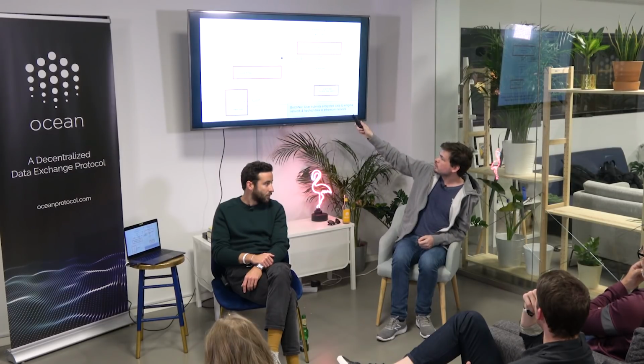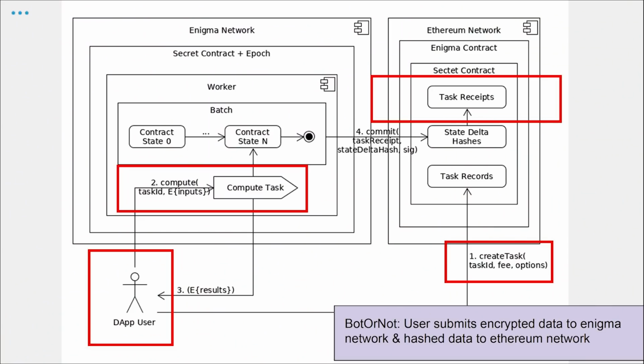So basically what we do is we batch them locally, and we commit them to Ethereum only under two conditions. One, when the epoch ends and we reshuffle the workers, or when there are side effects on Ethereum in the manner that I just mentioned, where, say, one of the tasks requires a call to an Ethereum function. The point here is that we're just trying to optimize how many commits we do on Ethereum to optimize the performance.